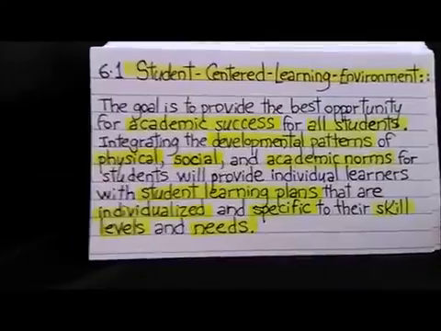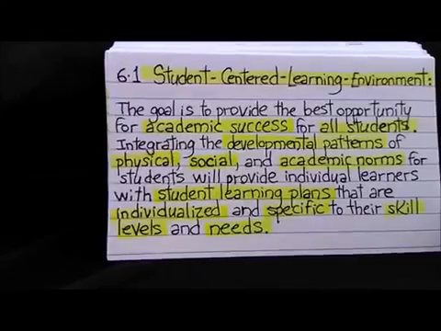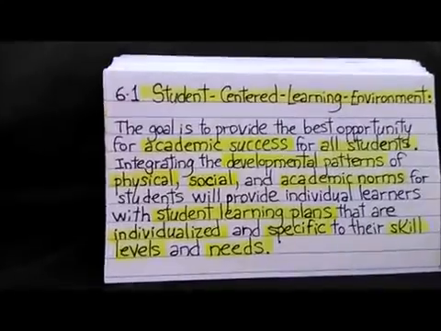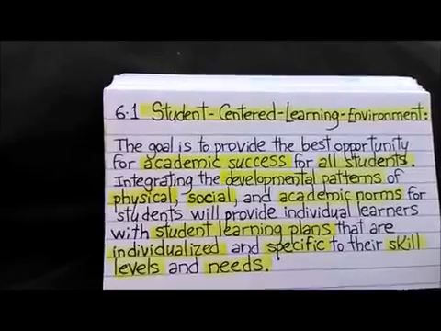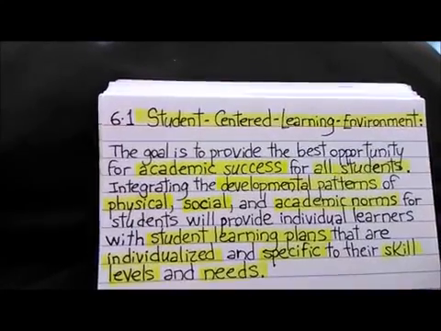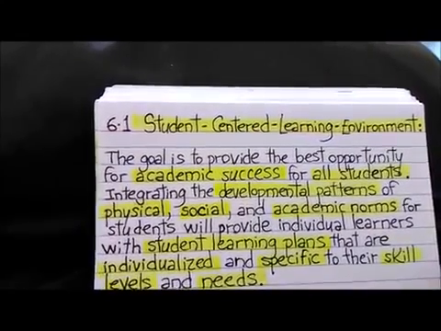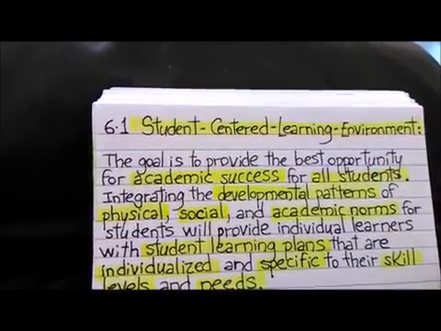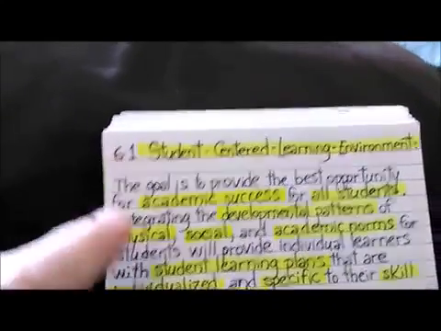Student-centered learning environment. The goal is to provide the best opportunity for academic success for all students, integrating the developmental patterns of physical, social, and academic norms for students will provide individual learners with student learning plans that are individualized and specific to their skill levels and needs. Physical, social, and academic norms.